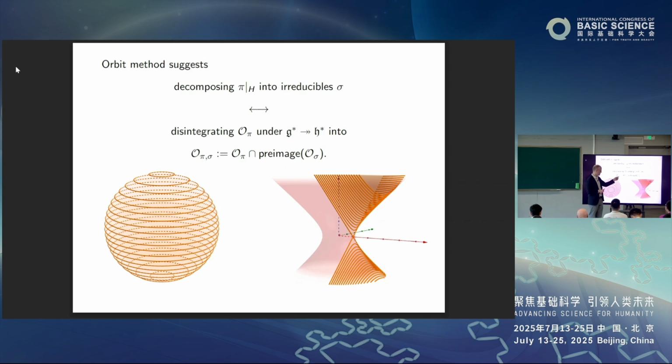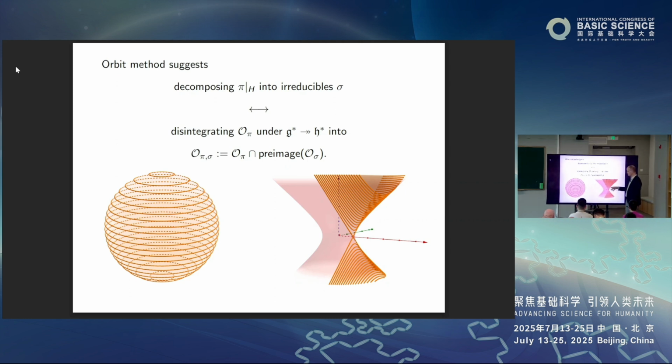So these are the pre-images under the projection map onto the z-coordinate of orbits for O sigma, which in this case are just points, and then we intersect them with O pi, which in this case is just a sphere. And the same picture for PGL2R, or if you'd like SO12, is indicated here. So you get a family of hyperbolas obtained by taking an x-coordinate slice of this hyperboloid.